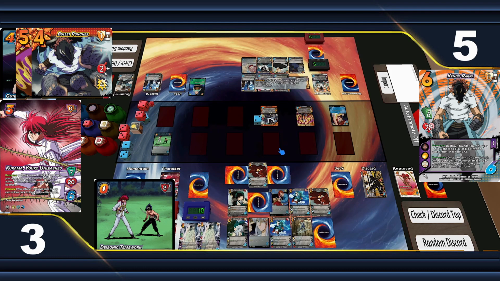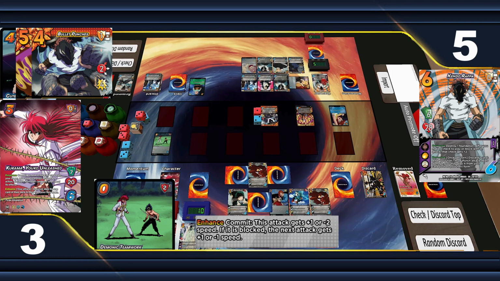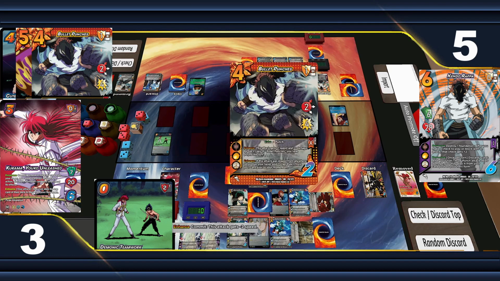I will give it +1/+1 with itself. I'll give it -2 ice gliding. If it's blocked, your next one gets -1. -2, yep. I will flip board energy to grab a momentum. Let's commit nice try for no -2.